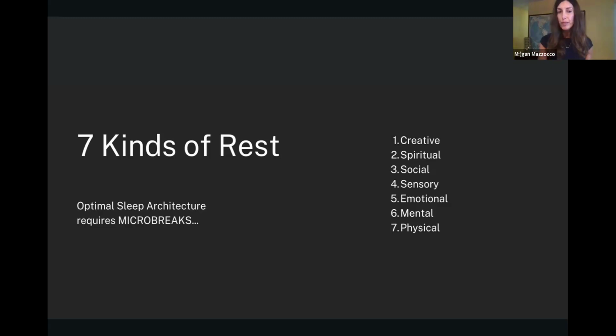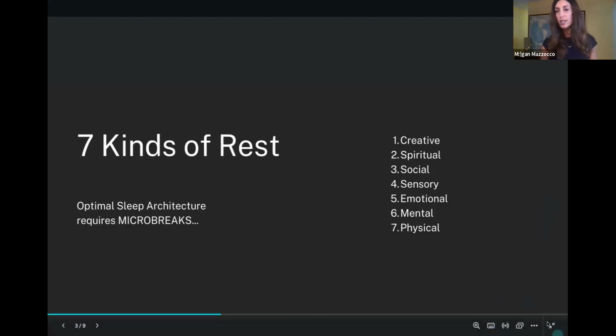And you can concentrate on, like, if you can't get out into nature, focus on a plant. I mean, that would even be a passive physical rest. But what these all require is for us to be cognizant of taking micro breaks throughout the day. And that can be a little bit of a difficult habit.